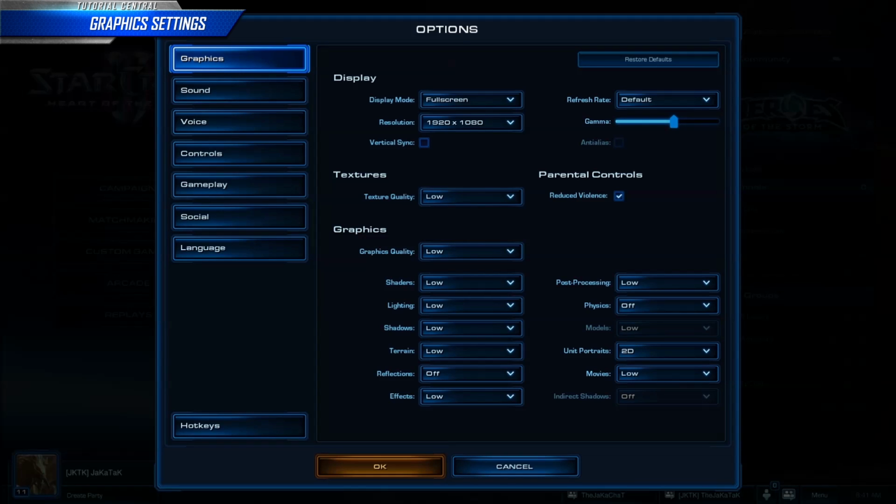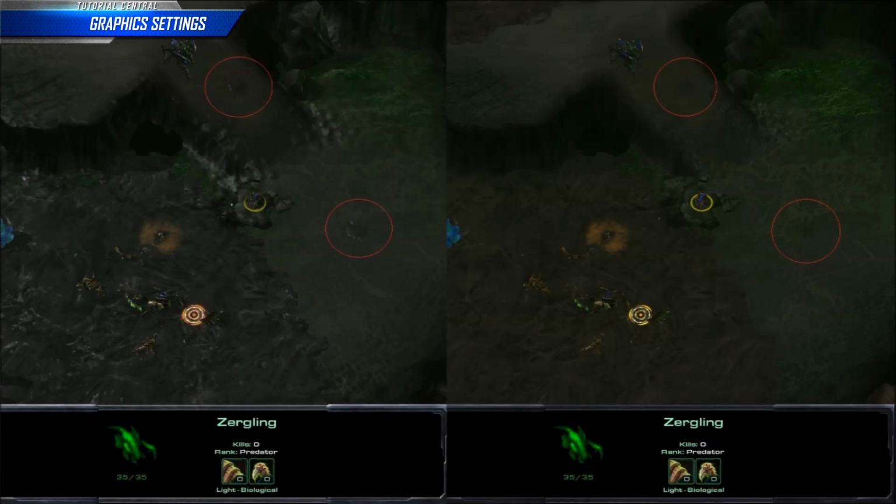Now, on to the major choice: everything on low or hybrid settings. Everything on low will give you the highest frames per second, but misses out on some of the gameplay advantages that can be gained by using hybrid settings. By setting shaders to medium, cloaked units, force fields, and Widowmine craters will be seen more easily. This is especially true with Widowmine craters.